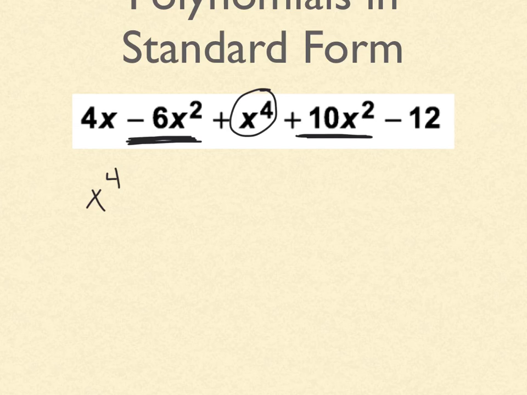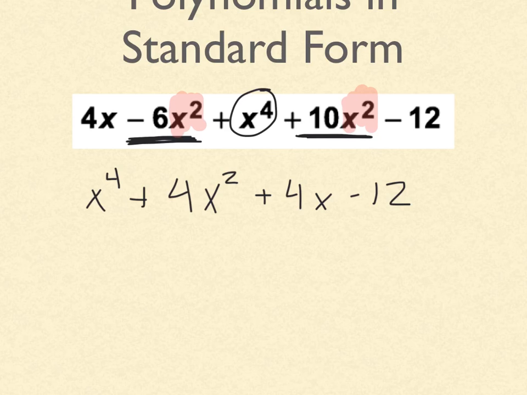We combine them. So if we have two terms that are the same, so we have an x squared and an x squared, we need to combine them. So we combine the like terms. So how would we combine negative 6x squared plus 10x squared? So it would be plus 4x squared. Do we have any x's all by itself? Yeah, the 4x, so we write 4x next. And then any constants? Minus 12. And that's our answer. Oh, so you don't have to solve it? Nope, we're just rewriting it.